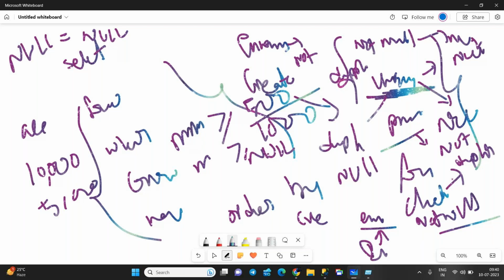It should not be null, it should not be duplicate. Mostly we prefer IDs as primary keys: employee ID, department ID, customer ID, sales ID, Aadhaar ID, PAN ID, mobile number.